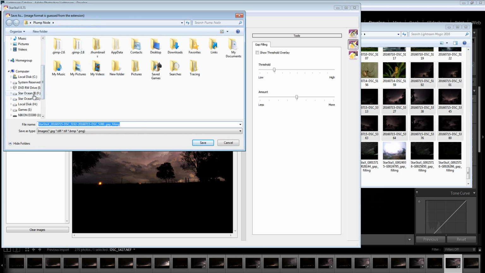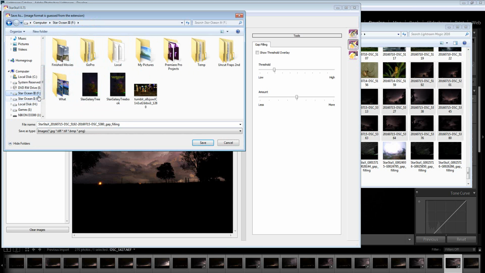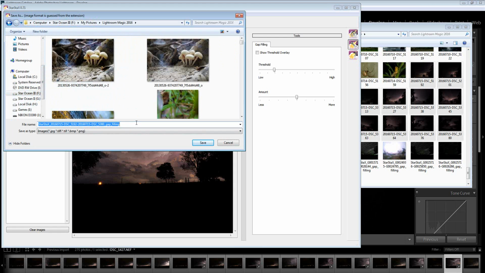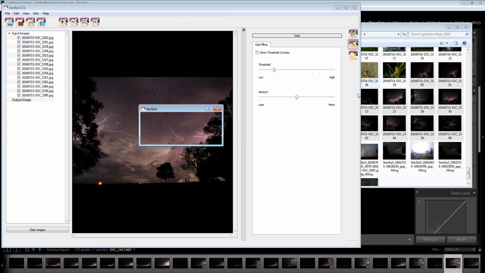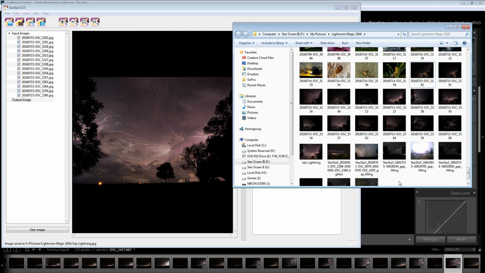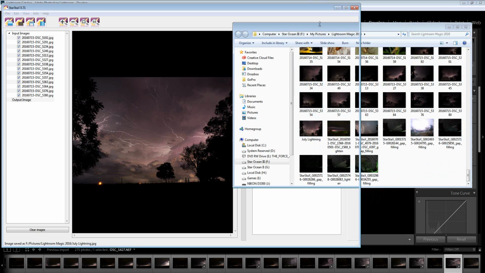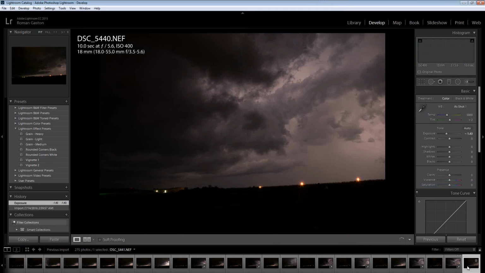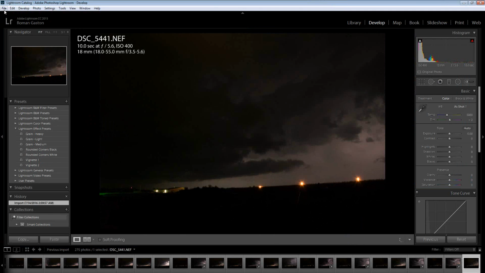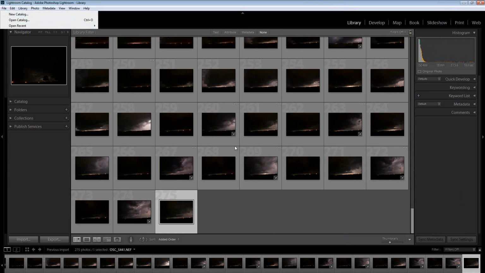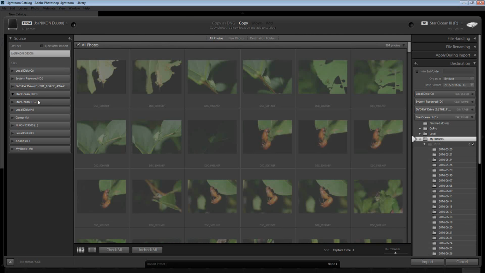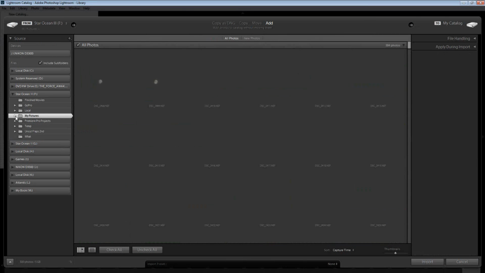Where is... I've got too many Star Oceans. Star Ocean 1 died a long time ago, unfortunately. Lightroom Magic. So, we'll put... July lightning. Okay. And then I don't know if I can just drag and drop this to the thing or not, or if I need to just go import it manually here. So I think that was F, my pictures.